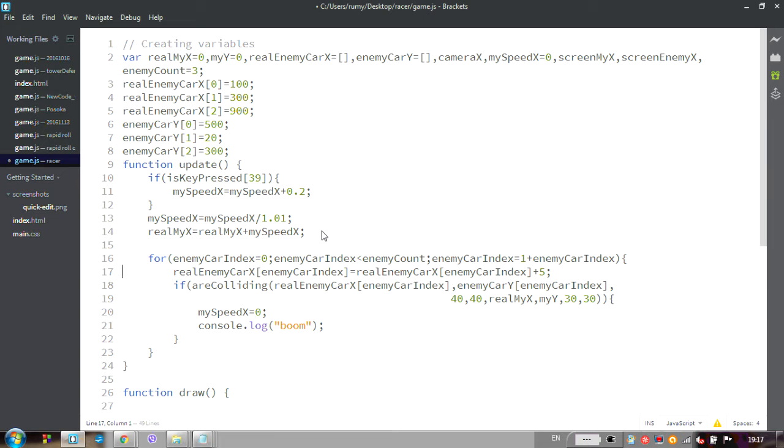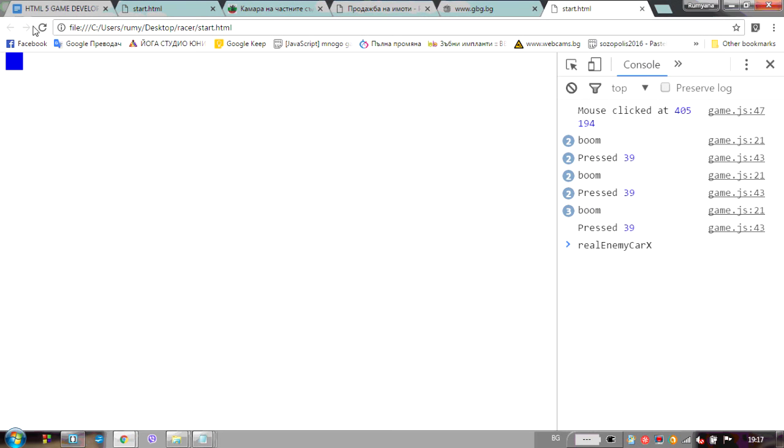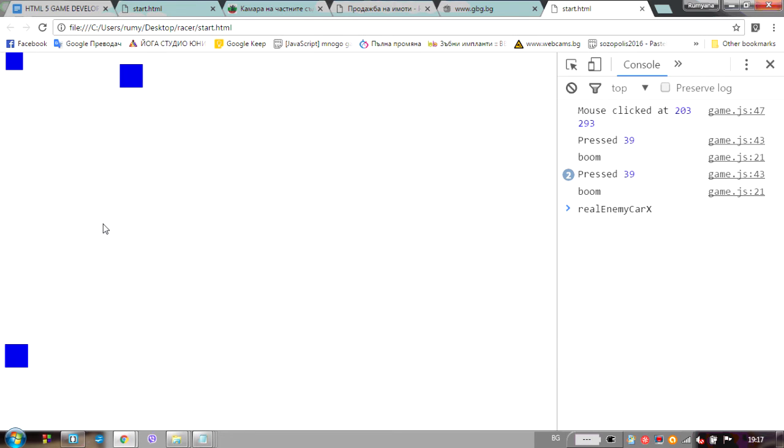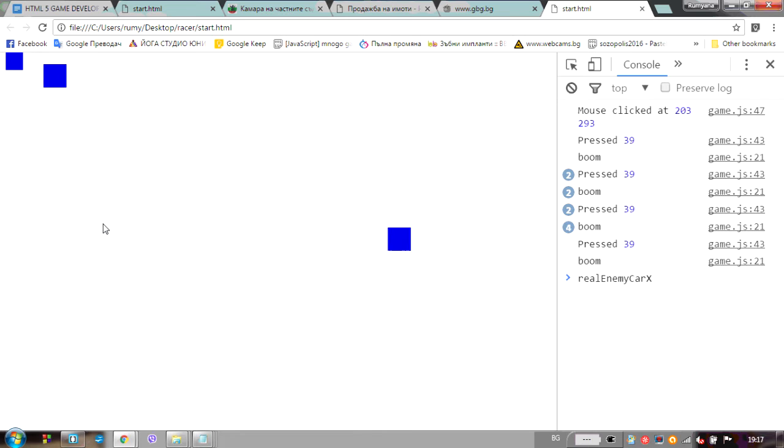So now that I've done all of this, perhaps this code is not going to be executed for a specific car, but for all of them, starting from car 0 up to the number of cars that we have. Let's see whether this is working. Well, I can see all of the cars moving, and I can hit the car with index 1. You know that this is the car that is so high that I can hit it.